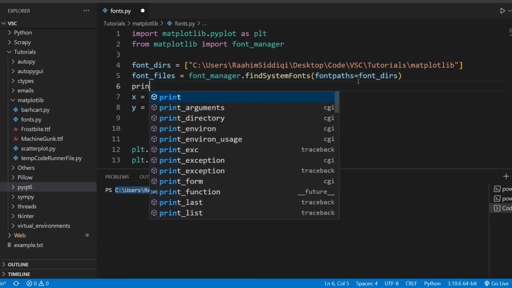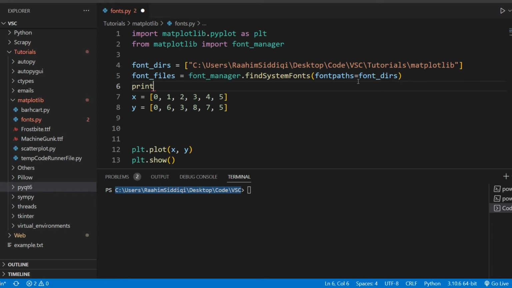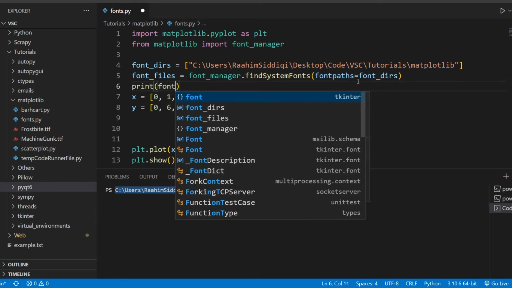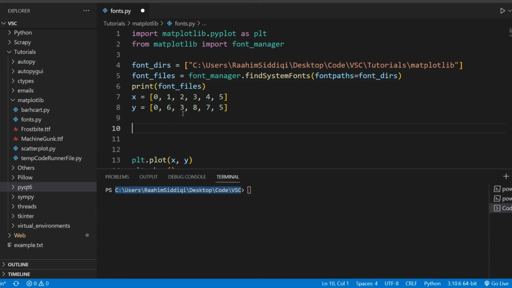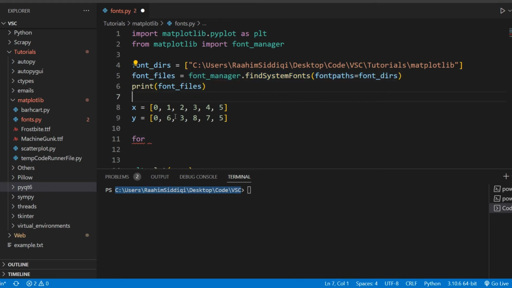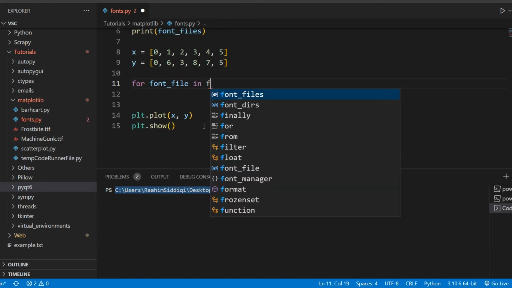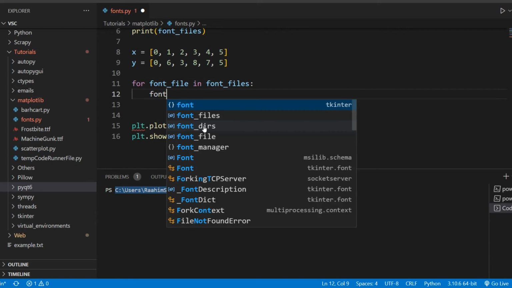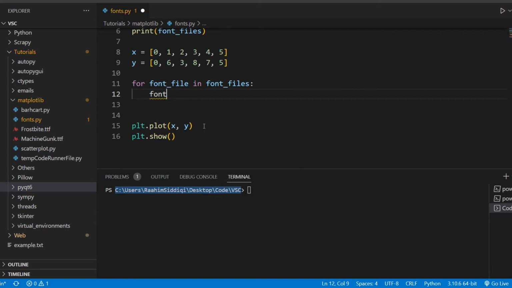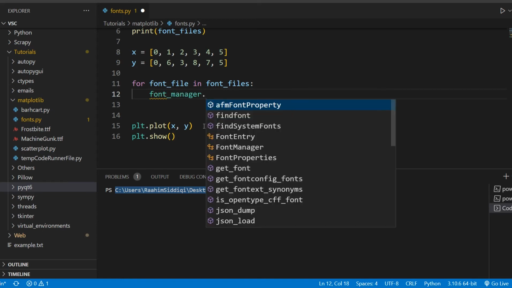And we'll also include a print statement for font_files, just to help us debug. Now I'm going to add them, because this doesn't add them, it just searches for them. So I'm going to do for font_file in font_files, and font_manager.fontManager.addfont.